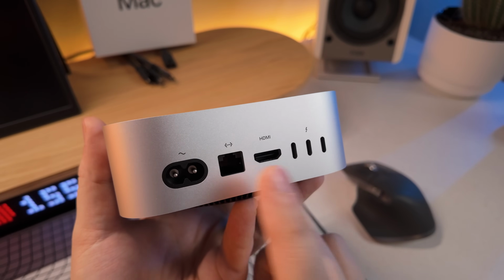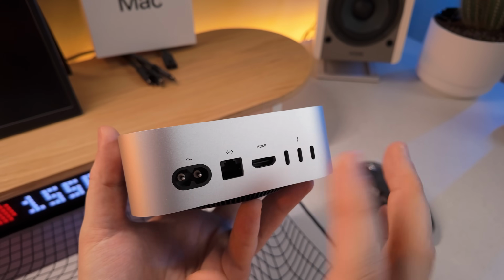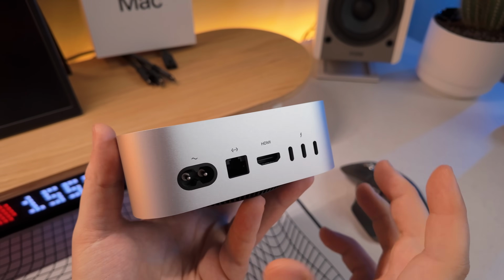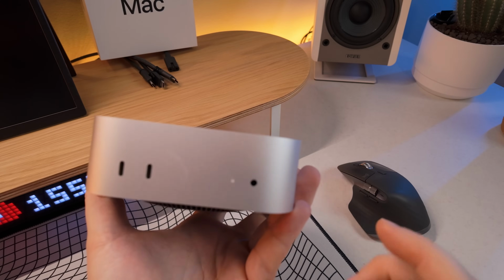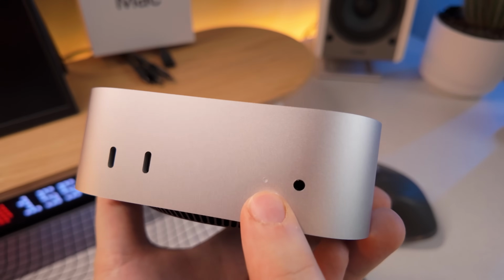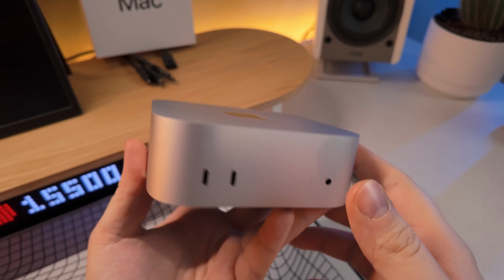It's a gigabit port, and you can go up to 10 gigabit when you customize the machine, but this is the base model and we haven't chosen that, so 1 gigabit, and of course the power port. Other than that, you do have the power button at the bottom, which we will use, of course, to turn the machine on, and a 3.5mm headphone jack on the front with a small LED indicator. So let's plug it in and boot it up.